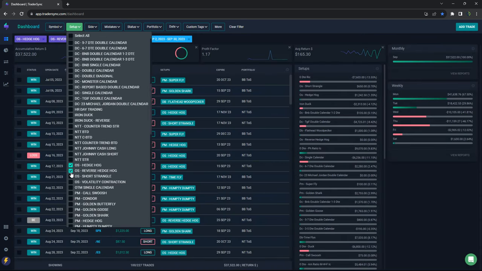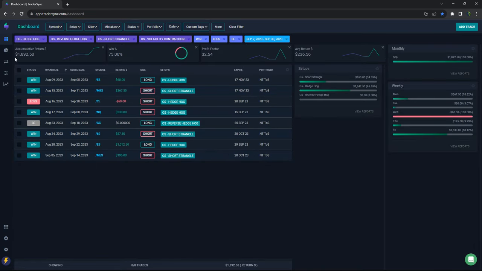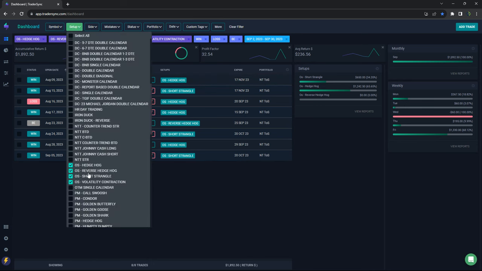And then option selling and hedgehogs. Almost $1,900. Had a little scratch hedgehog on ES, short strangle in MES, a winner. Little scratch loss on CL Hedgehog, $230 winner on NQ, a scratch on gold, small winner on 6E, $1,000 winner on an ES Hedgehog, and then a $200 winner on an MES short strangle. So plus 1,800, almost 1,900 on option selling strategies.